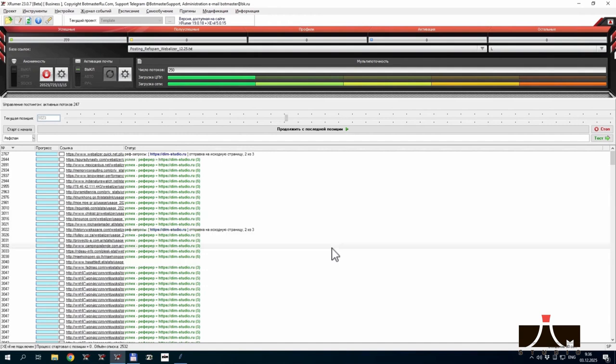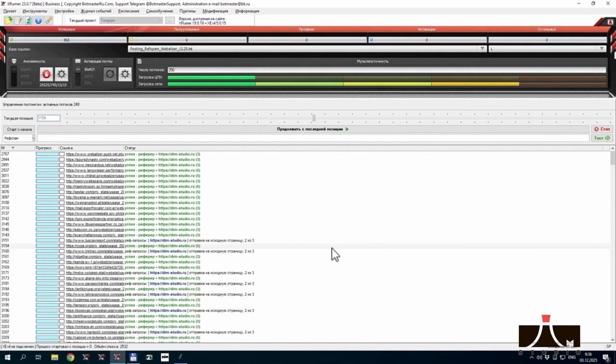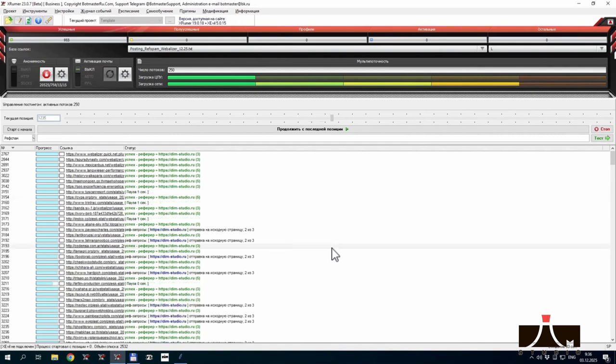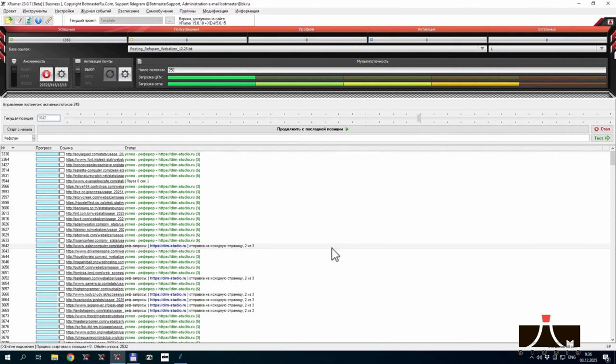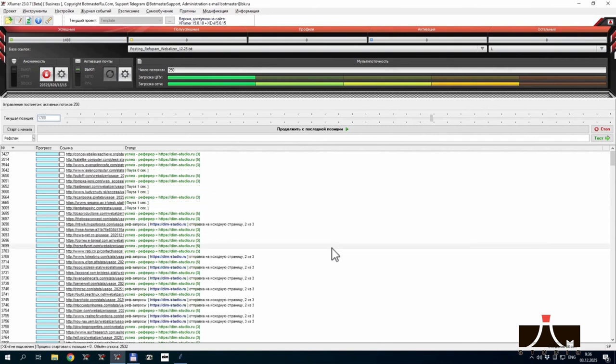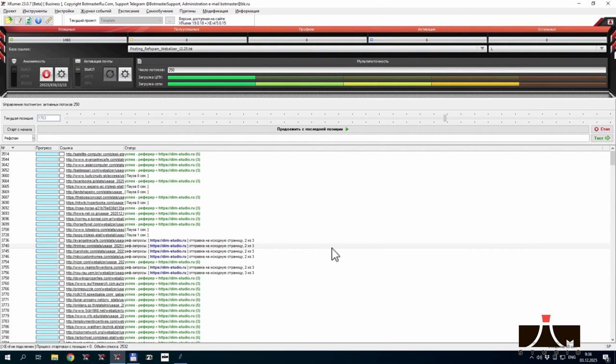A list of sites with a DR above 30, and then run it through a filter. Compare it with our database, keeping only those domains above 30 that we saved from RFs. This way you'll end up with a system and statistics only for DR 30 and above, and accordingly the sites you promote will rise very well in terms of DR. That's the scheme. There's nothing complicated about it, just like before. Everything still works to this day.